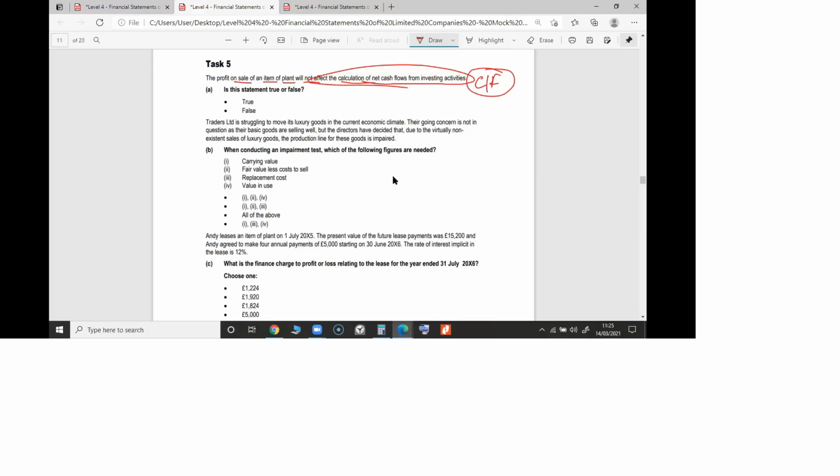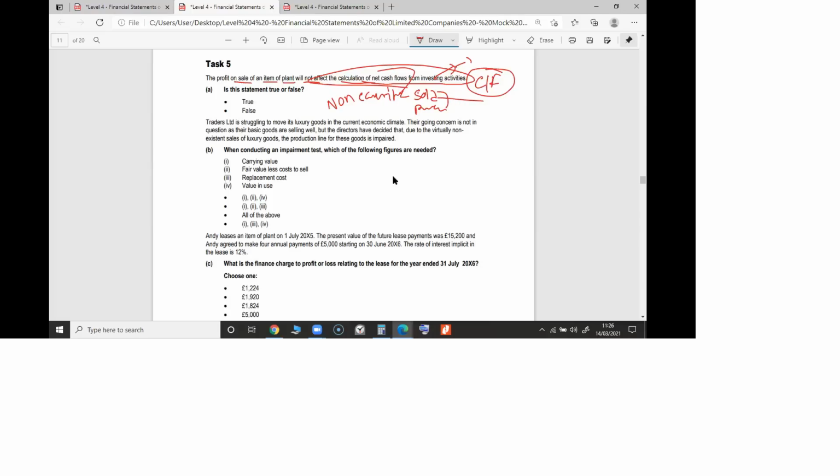I'm getting mixed answers. Let me explain some things. Number one, it will definitely not affect, because in the investing activities we do not take the profit or loss on disposal. You remember, investing activities, what do you take? Sale of the asset, disposal, or purchase of the asset. That's it. These are the two, or any other investing in property, plant. Profit or loss on disposal is a non-cash item, we call it. It is already shown in the operating profit, or profit from operations, and it is adjusted in the cash flow from operating activities. So it is not taken into the investing activities. It doesn't make any difference.